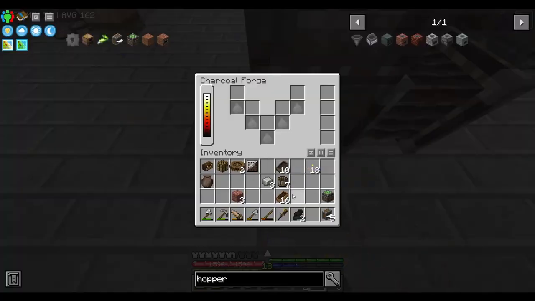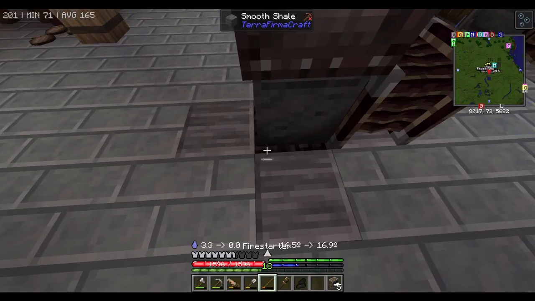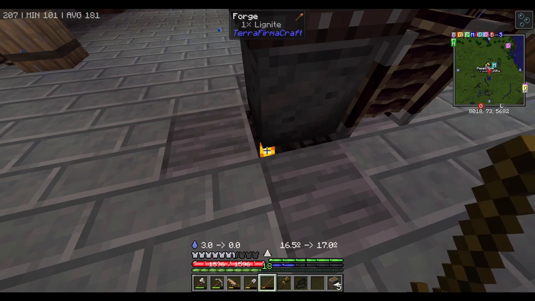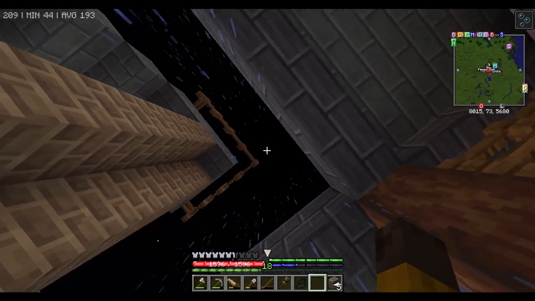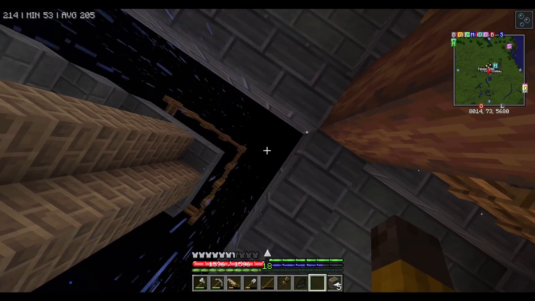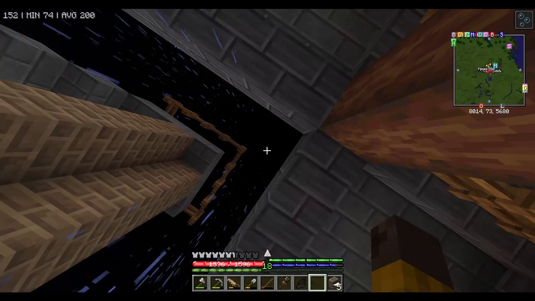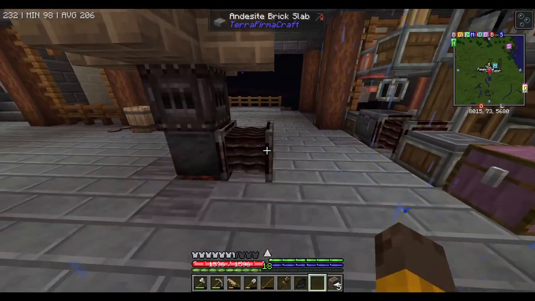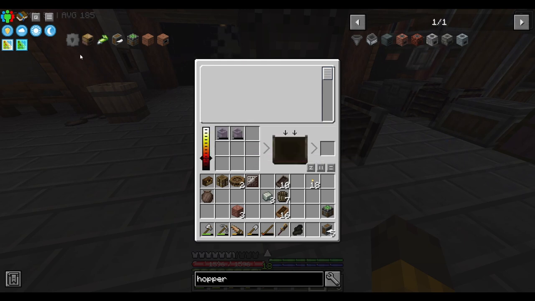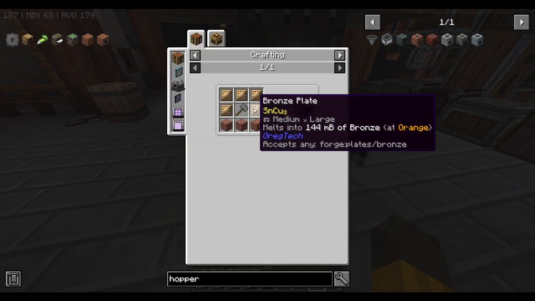Let's put them here. This one is enough. There we go. And by the way, you can look up at the sky while it's raining, so it will fill your water bar. Yeah, see that? So we will fire this up and it turned into a crucible and we can make this thing.